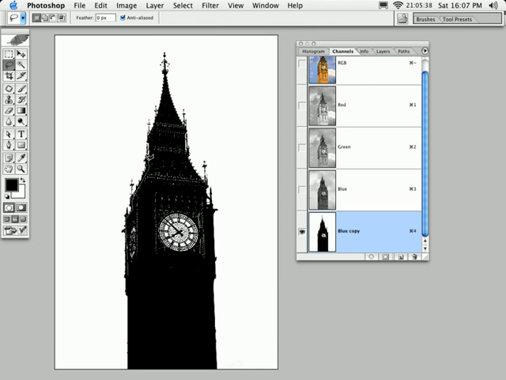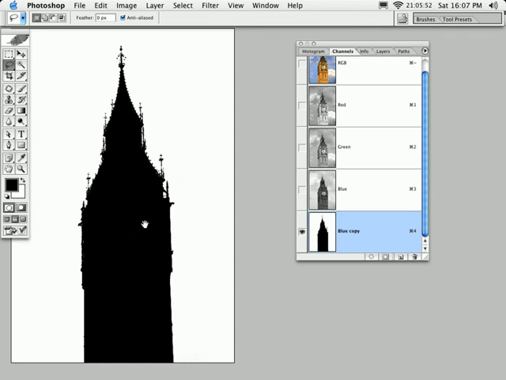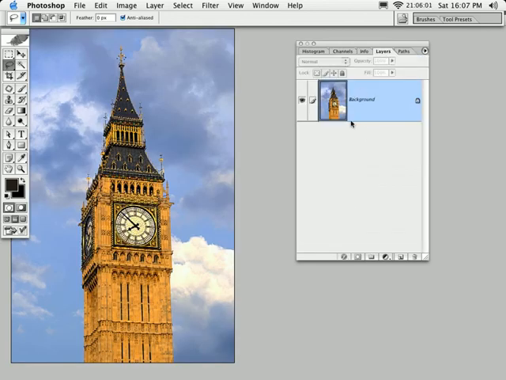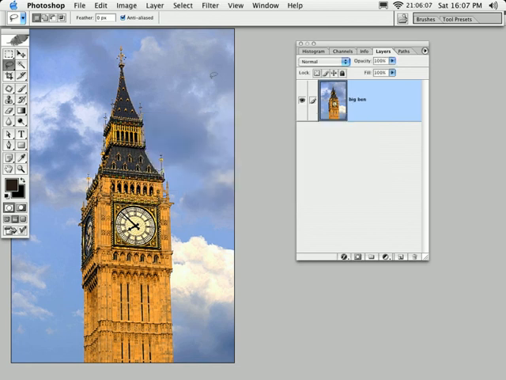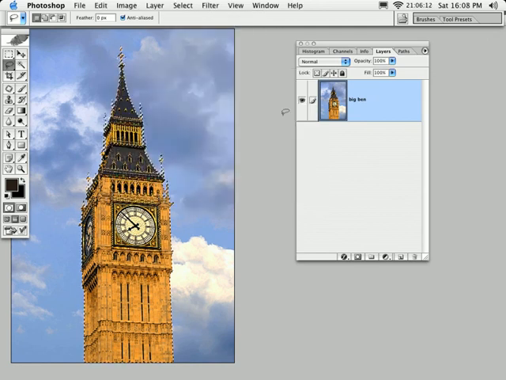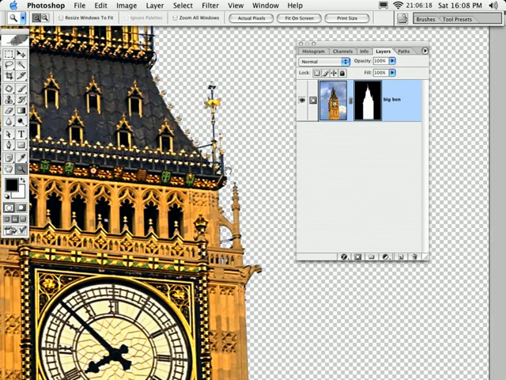Let me just go around here. I'm using a non-feathered lasso tool. You could use the pen tool, of course, because it's so precise, but I'm holding down my Option Alt key, and I've turned the lasso tool into the polygon lasso tool, and Option Delete. Now, I want everything to show except for the sky, so I need to invert this mask. Now if I come back to my layer, and I can load Blue Copy and click OK, and look who's sitting there. Big Ben with all the details that we need.